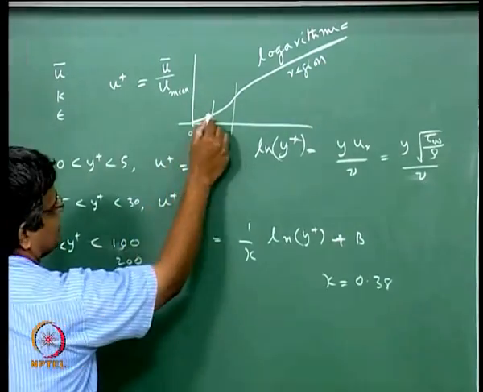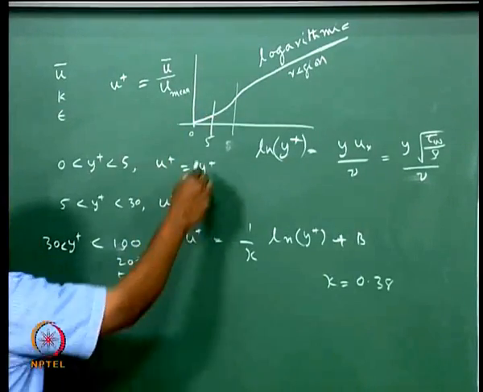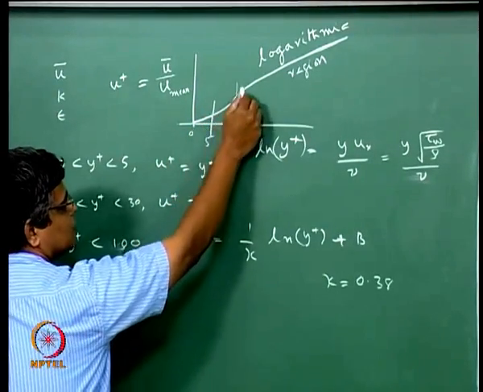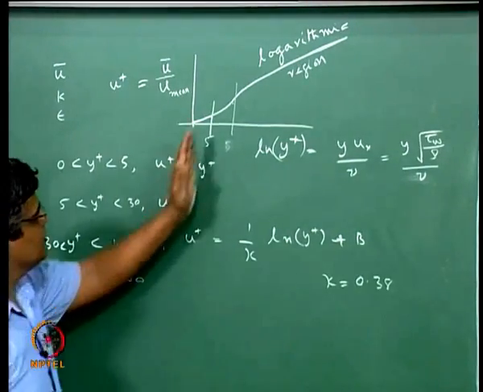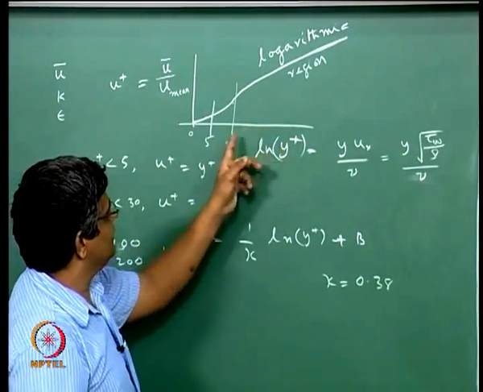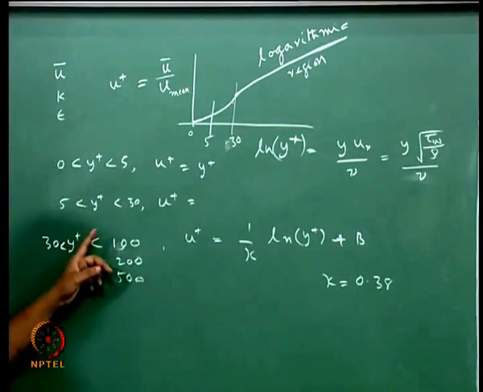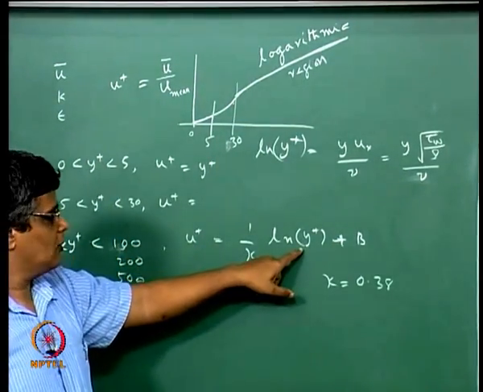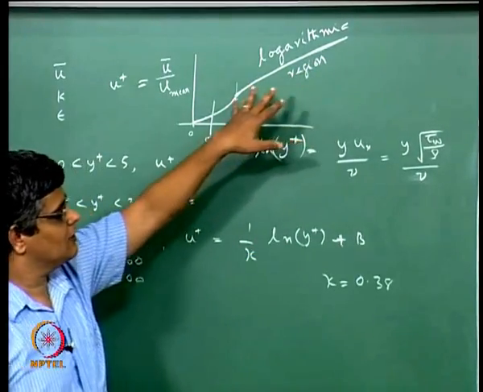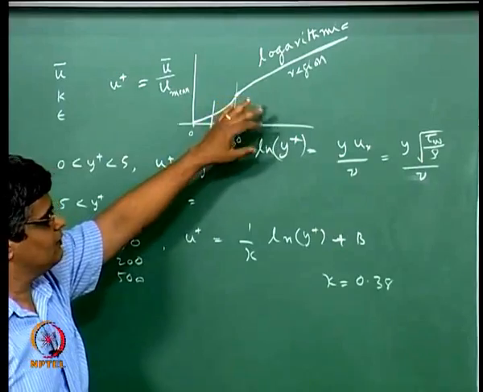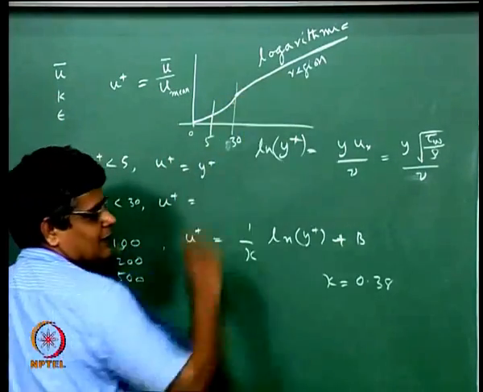And this region here, where your u plus and y plus, is known as the viscous sublayer, and this is a buffer layer. So through this there is a more complicated variation, but once you reach a distance of y plus greater than around 30, you have almost a linear variation with log of y plus, and this is known to be valid. This logarithmic thing is a very universal velocity profile, this particular variation.